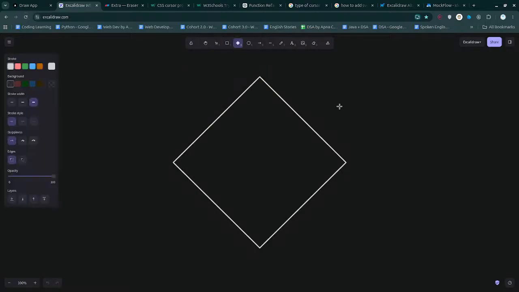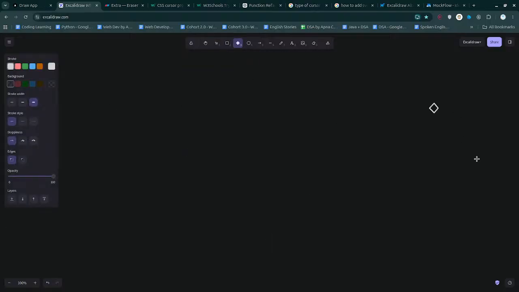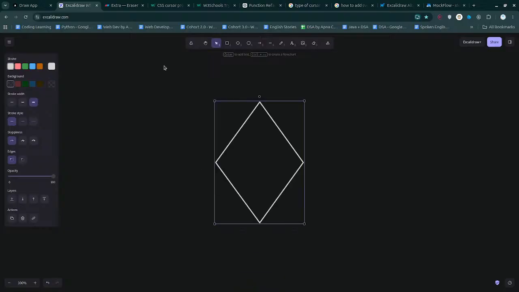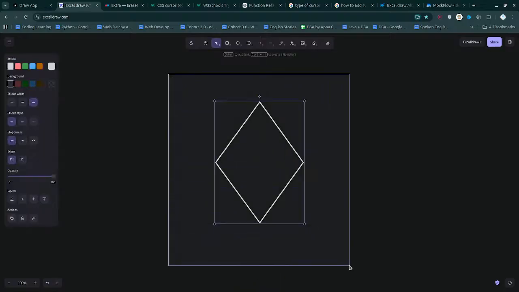If you click on this, it will be back to the 0th level. Let me delete this. Suppose I do something somewhere here, and now I sent it far away. And now if I click on this button that I get here, it comes back in the center.